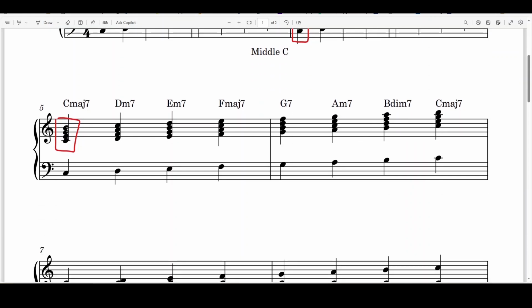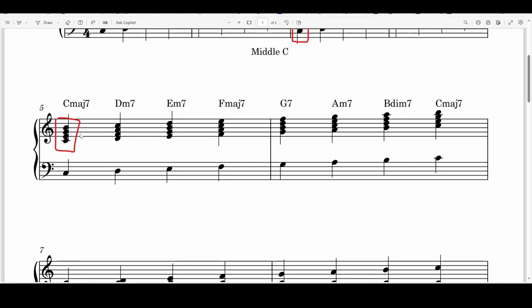And if you stack yet another note on the triad, you'll get seventh chords. So this is a C major seventh, D minor seventh, E minor seventh, F major seventh, G7, A major 7, B diminished 7, and a C major again. As you do a lot of sight reading, when you see these notes stacked on top of each other like this, you'll instantly know, okay, that's a C major 7th, that's a D minor 7th, without even thinking, because you'll be seeing these groupings over and over again as you sight read.